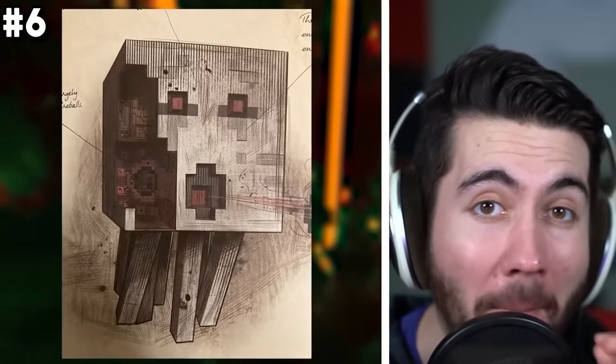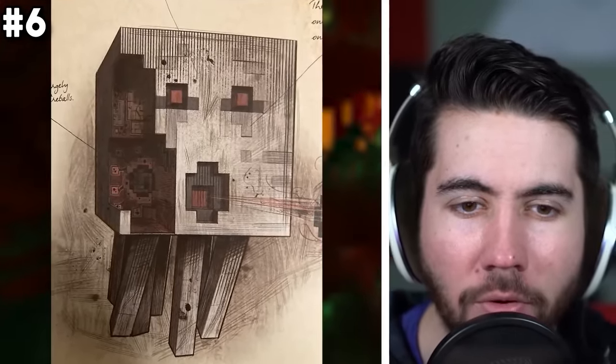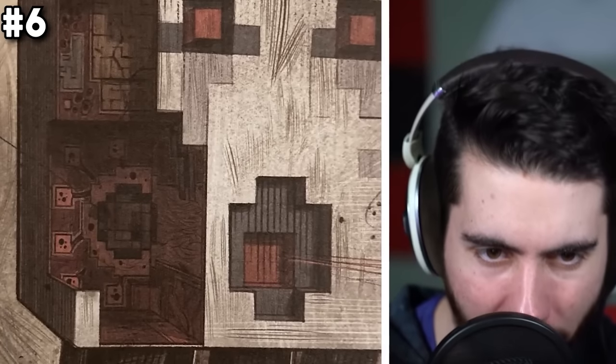Now, this is an official Minecraft handbook, but something about this looks really interesting. Something maybe a little off. The ghast looks almost mechanical. Do you see all these weird gears and squares inside of it?